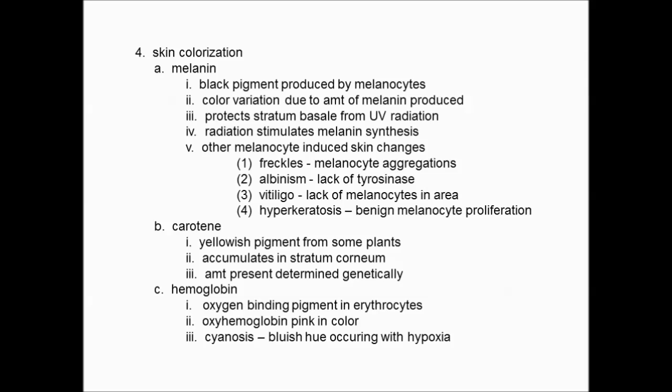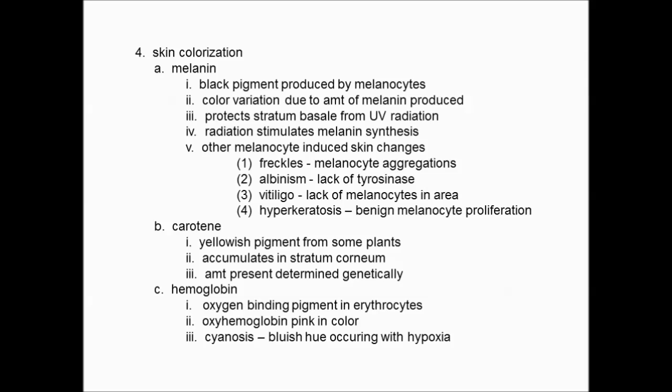Darker skinned people have far more melanin produced than lighter skinned people. And people with albinism, who have no melanin, lack the enzyme required for production of the pigment altogether. So evidently the difference is how much melanin is produced, not whether or not we have those cells. UV radiation causes these cells to produce even more melanin, and they release this into the cells in the area of the stratum basale, and that protects the very delicate mitotic activity from being denatured by UV radiation. So it has an important purpose.